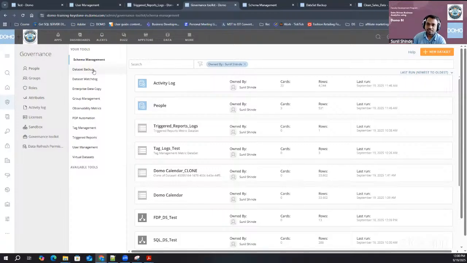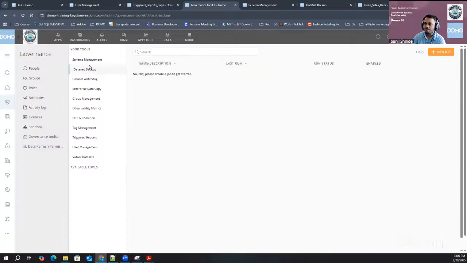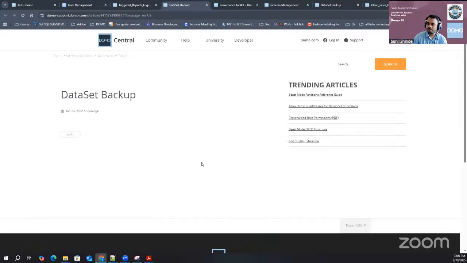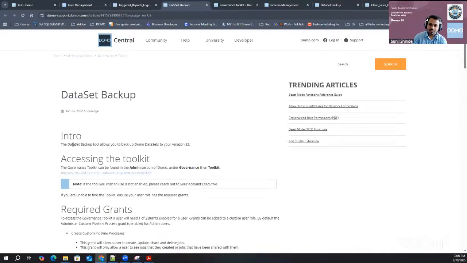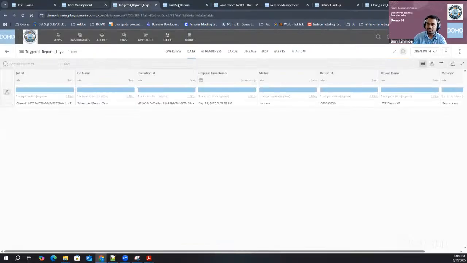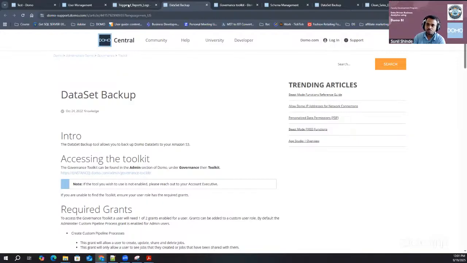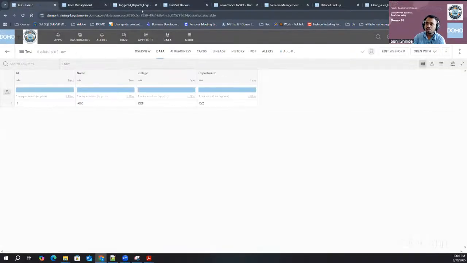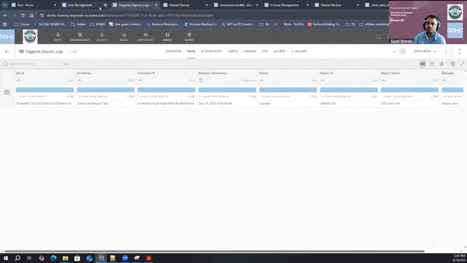Next, we will discuss the dataset backup. Dataset backup allows you to back up the Domo dataset to your Amazon S3 server.